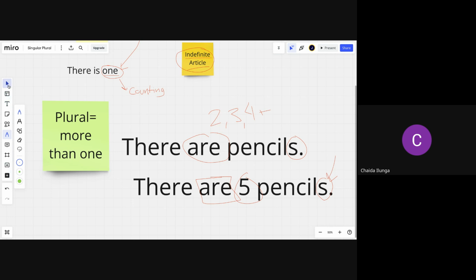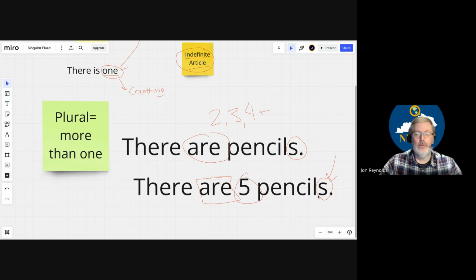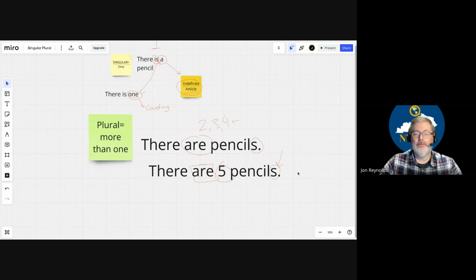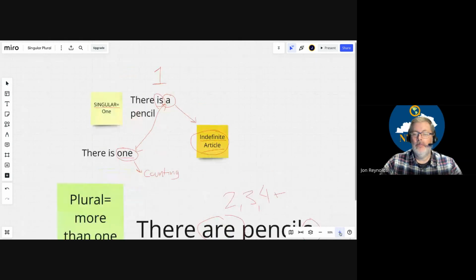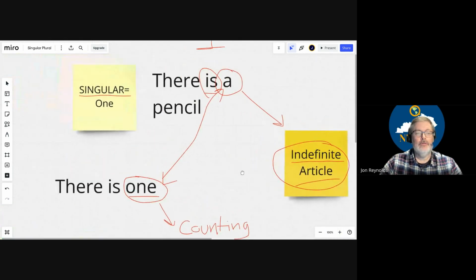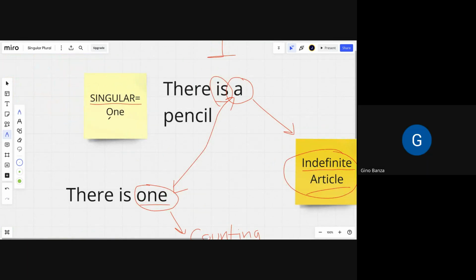Excellent. So let's review so far this afternoon. So we have singular, right? Singular means one. There is a pencil, or one pencil.